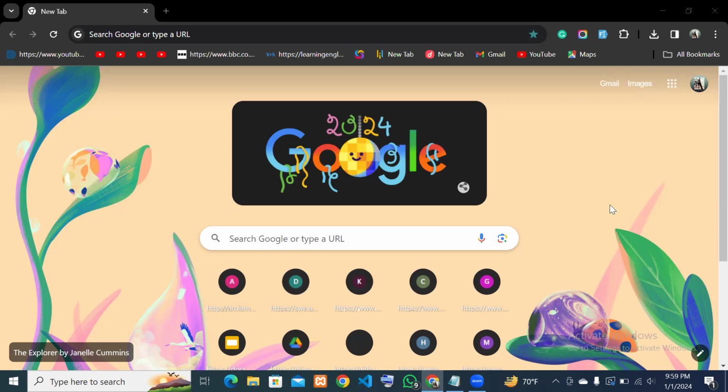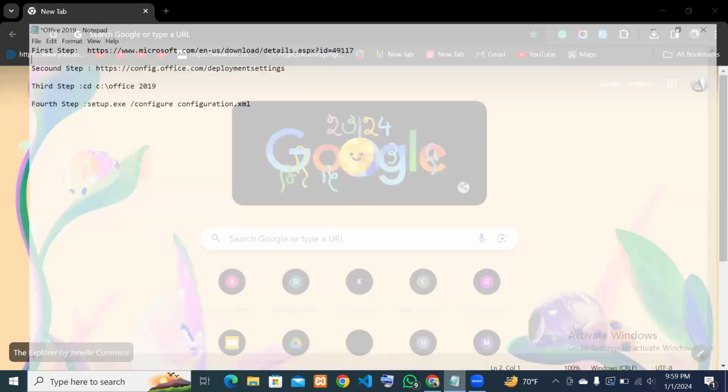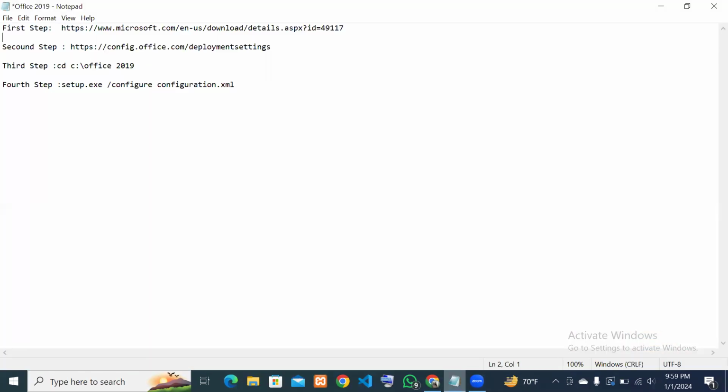Okay, just simple. If you want to download 2019 Microsoft Office, there are four types. First step, just copy this.